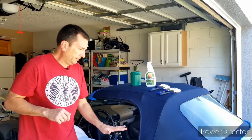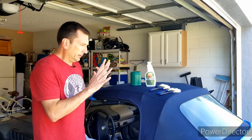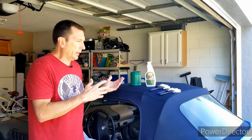I do have some protection on the car. As you saw before, I have some blue painter's tape. I have some towels over the parts of the car just to protect it because I'm no Picasso. So for my runs, drips, and errors, I'm going to try and catch those before they get on other parts of the car. Now, if you were to spray it on, you could do that, but you really need to tape off and cover up more of the car. And of course, if it's windy where you're at, that can kind of be a pain in the butt.